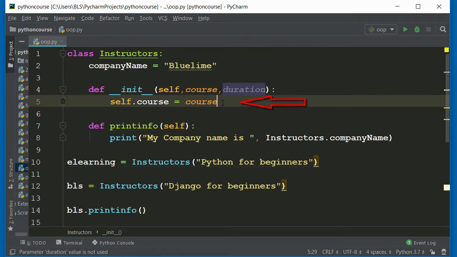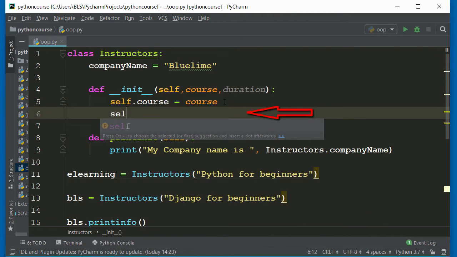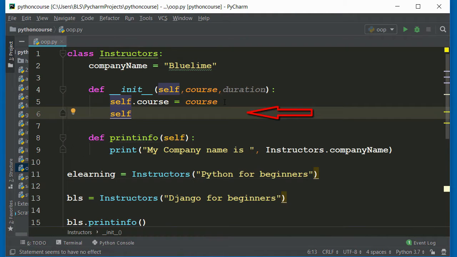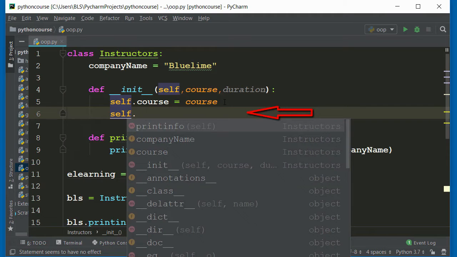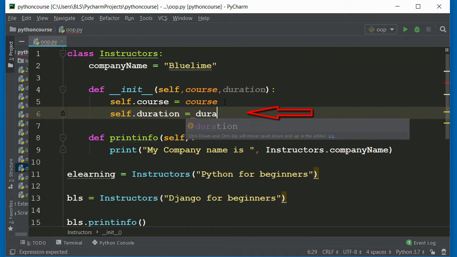And then I'll come here, tab, and add an instance variable for that new attribute. So I create a variable for it. I do self dot the name of the parameter or attribute, which is called duration, and I'm going to set that equal to itself.